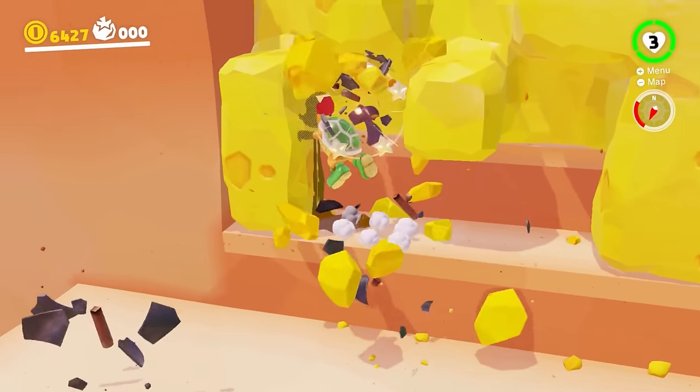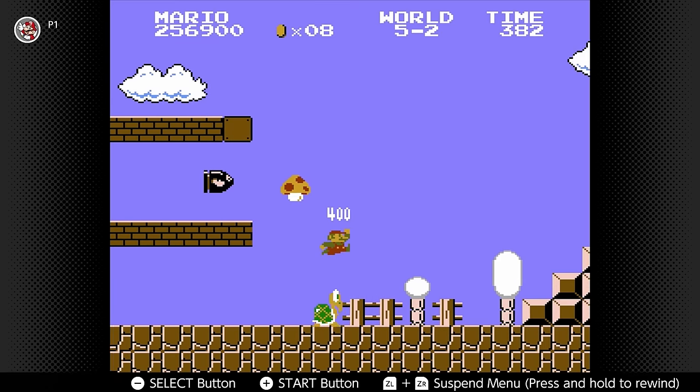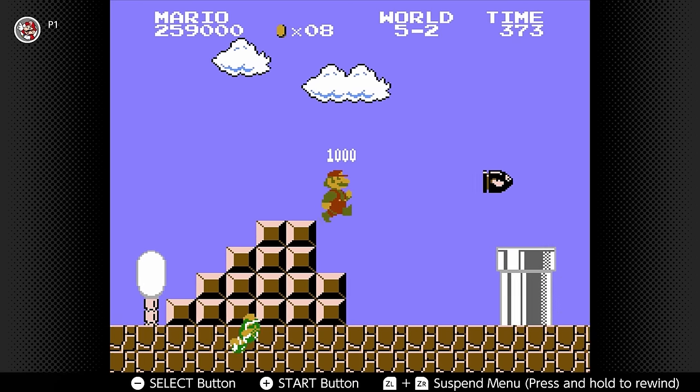Since the first Super Mario Bros. game, Hammer Bros. have been one of the most intricate enemies in the Mario series. Rather than simply walking up to you, the Hammer Bros. have an actual moveset. They can jump onto platforms, move around, and throw hammers.